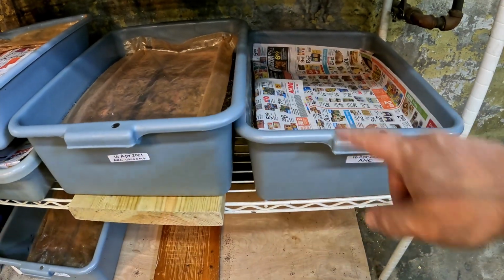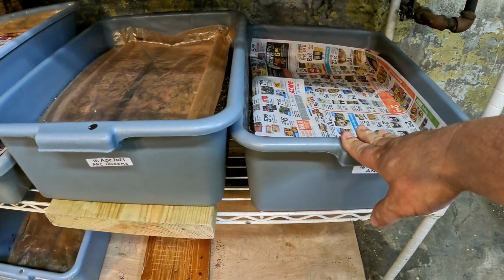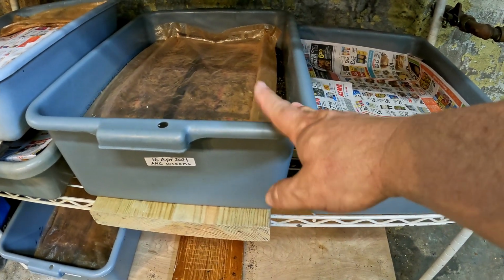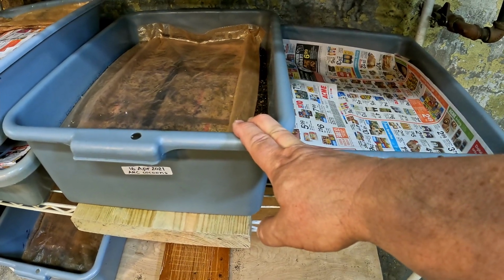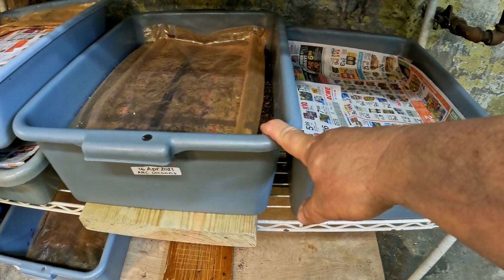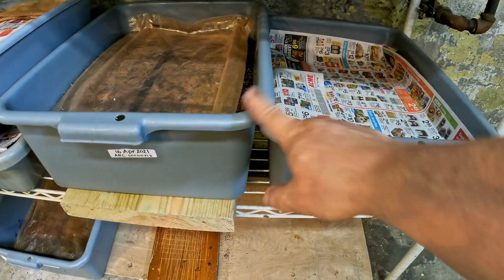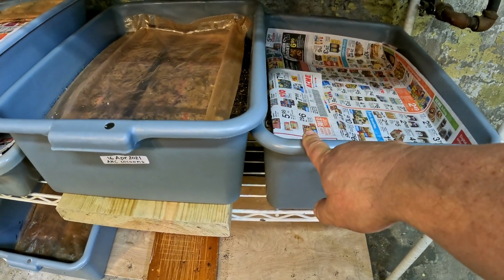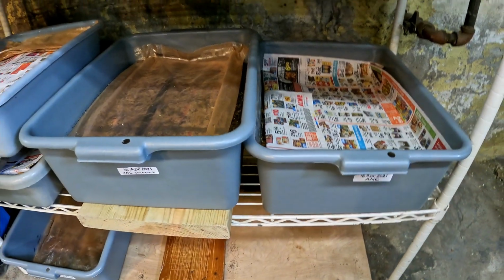It's been 10 days since we last checked in on these. This system's been treated more or less like a regular bin, getting feedings, and over here we've just been checking in to see how things are progressing. I don't really remember if we saw any baby worms in here last time, but we're going to take a look. At some point, we're probably going to want to try baiting those worms out of this system too. I didn't bring any food down here yet. I figured I would figure out what I want to do with these first, then go upstairs and get whatever it is that we need to feed them. So I'm going to get these up on the bench now, and we're going to get to work.